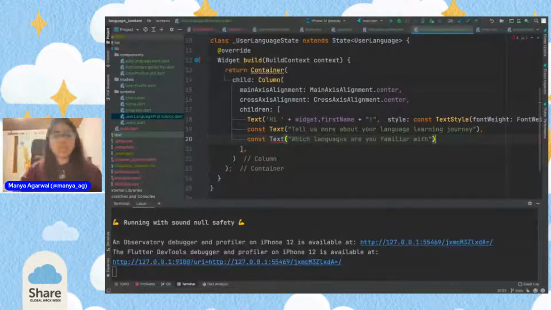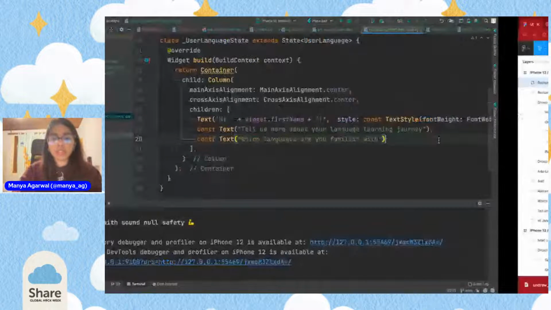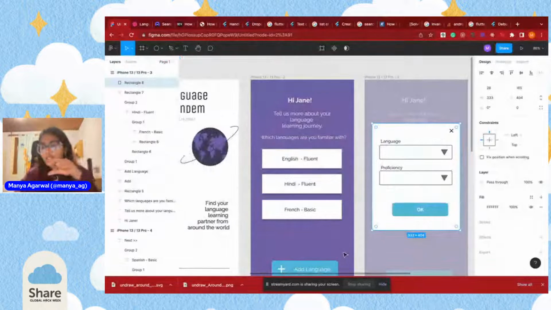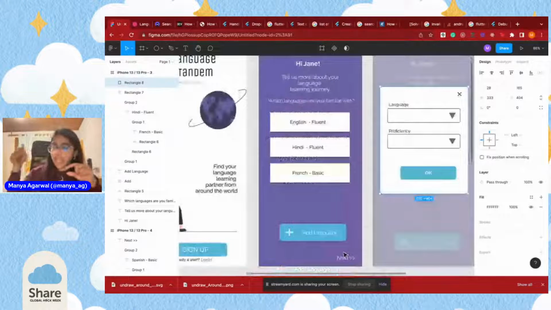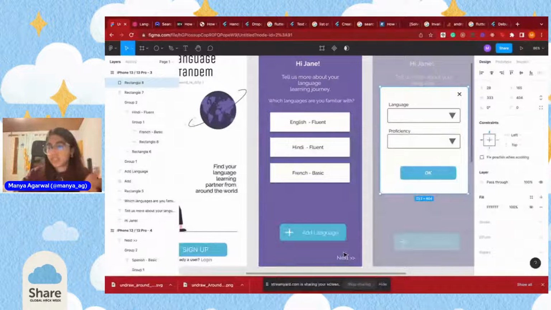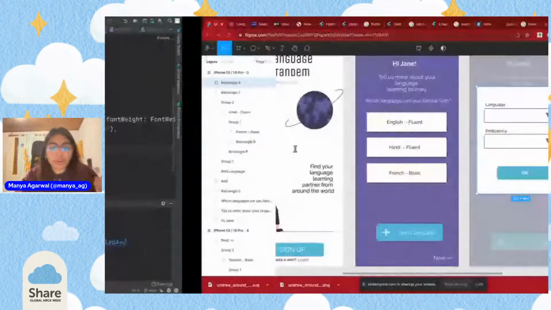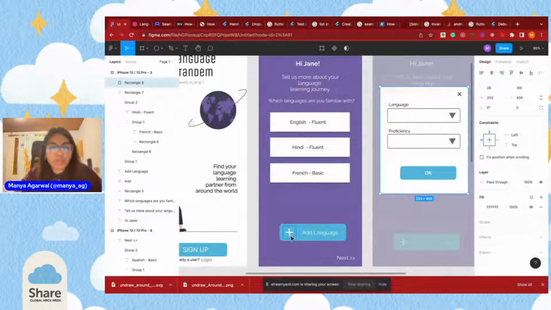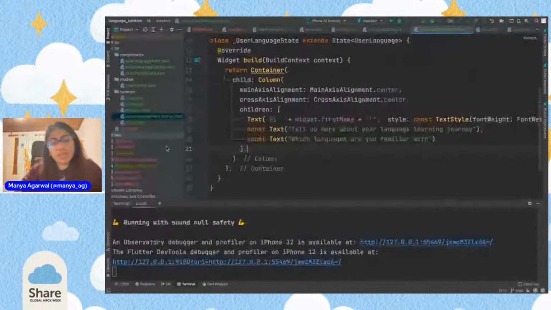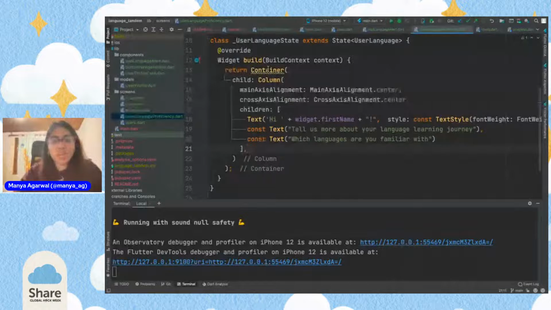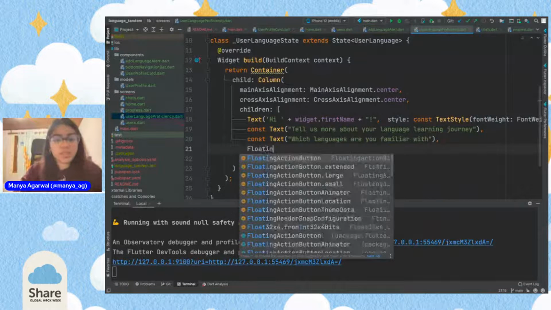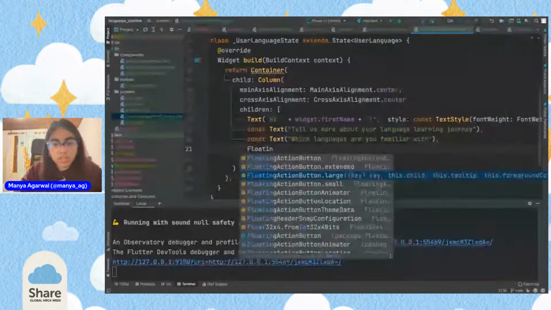Now, the interesting thing is that here we need a floating action button, so instead of this big rectangular thing, we can just have a circular add button there, which lets users add, or we can also go with a proper button, but that might not be needed if I think about it. So we can convert this into a scaffold, then give it a floating action button, or I can just add a floating action button here.